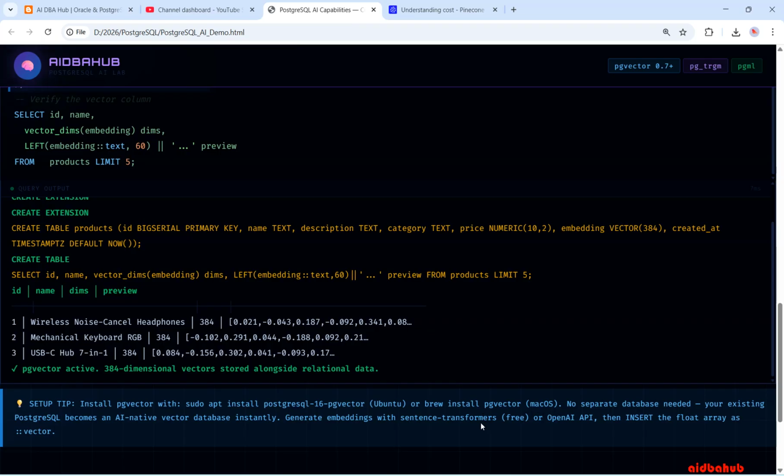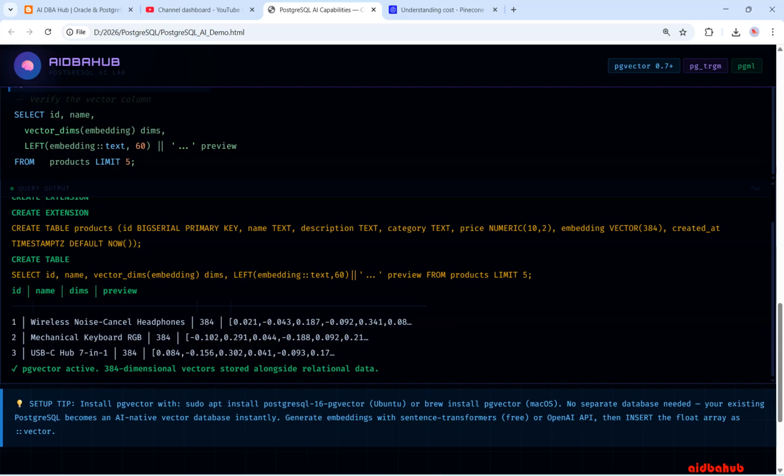You can install pgvector along with PostgreSQL 16, and your existing PostgreSQL becomes an AI-native vector database instantly. Generate embeddings with sentence-transformers, which is free, or the OpenAI API, then insert the float array as a vector. This is the quickest setup tip.